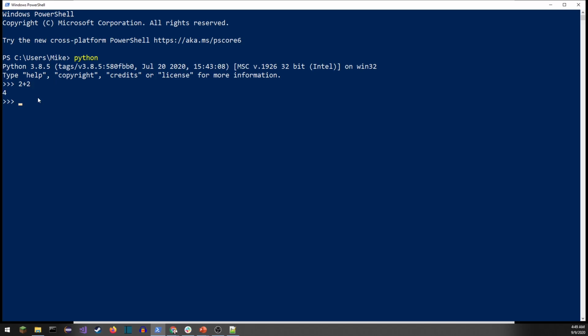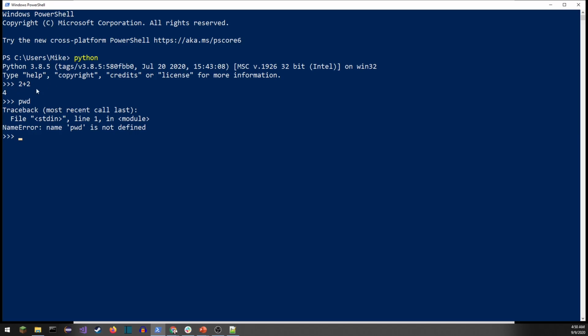I'm going to do 2 plus 2, and that'll print that out. Great for really quick experiments. Now, if you look at this, I do have a prompt here. It feels a lot like the shell, but I can't do pwd. That's not a function in Python. This isn't the shell. This up here was the shell.